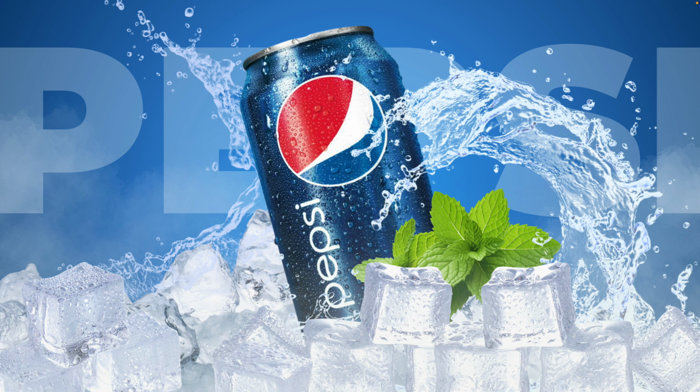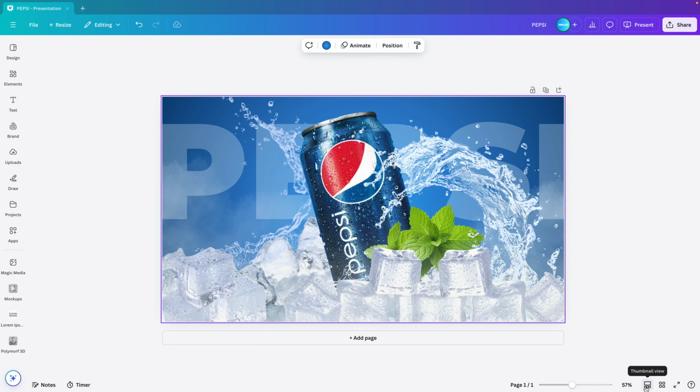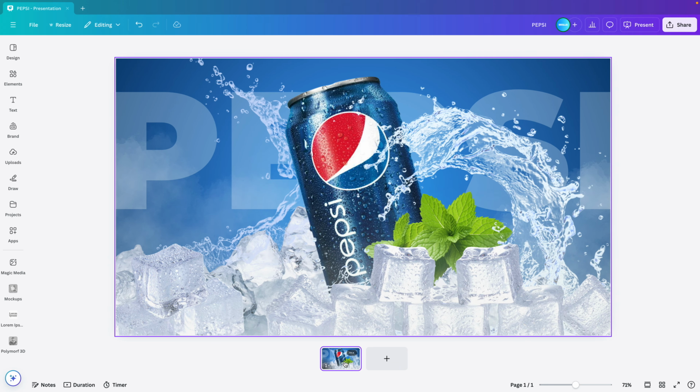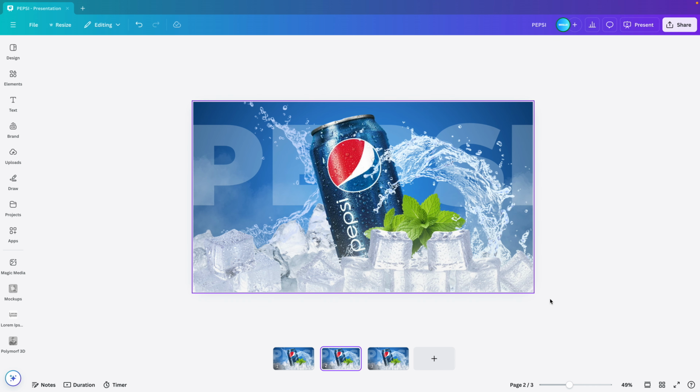Now let's go the extra mile. Let's go for the animations and the sound design. And for that, I'm going to the thumbnail view, make a duplicate of the page so we always have a spare one to work with or the original one up front. And in here, I'm going to duplicate once more so we have the end result at the back. And let's work on the middle one.